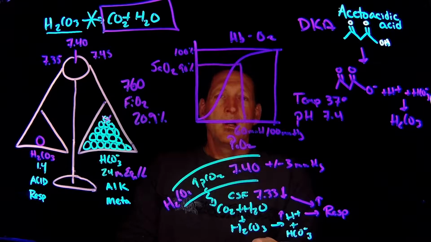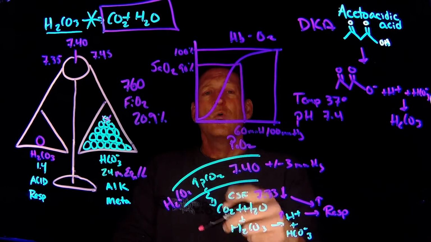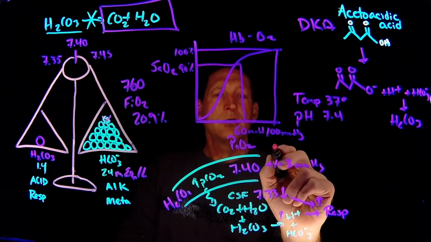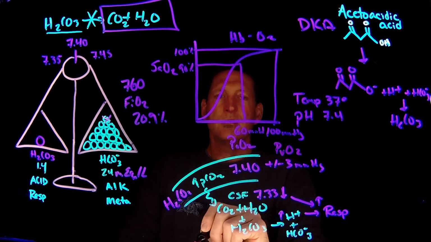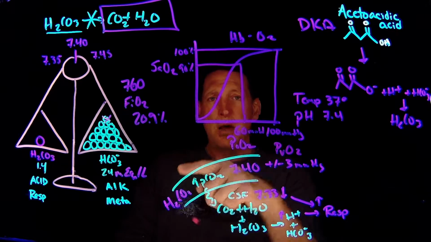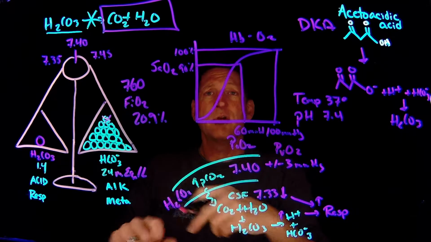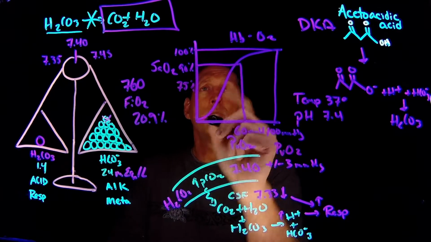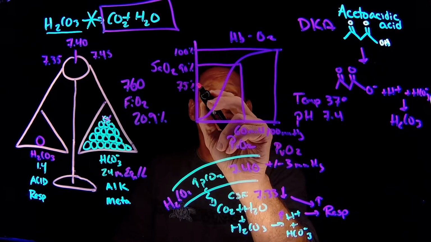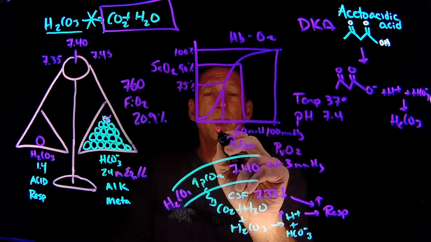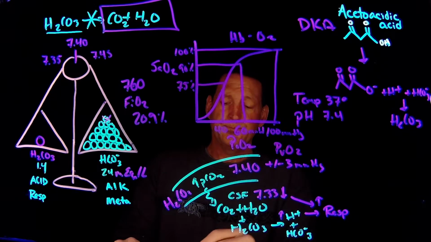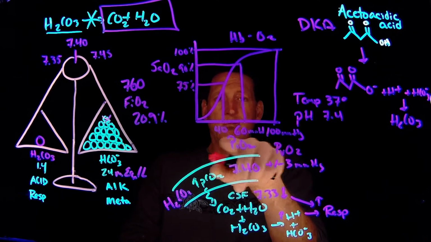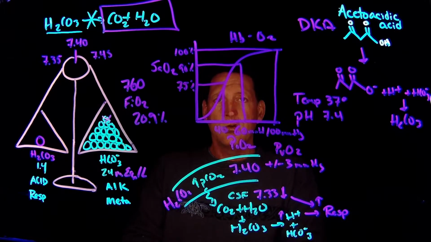Now, in physiology, you learn that when I'm looking at PaO2, A stands for arterial, but I can also look at PvO2, and that's venous. I know that red blood cells come back to the heart, and they've given up 25% of their oxygen. So if they're at 75%, I know, because of my hemoglobin oxygen dissociation curve, that they would have a PO2 of 40. So you can look at their SaO2 and glean from that what their PaO2 is doing.